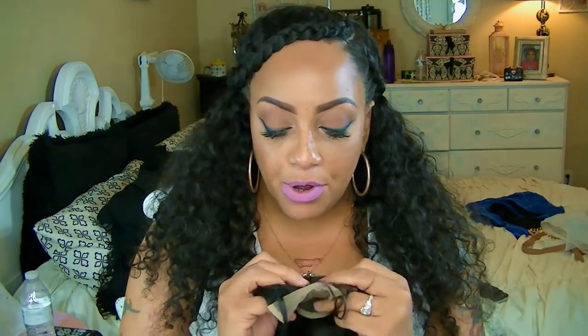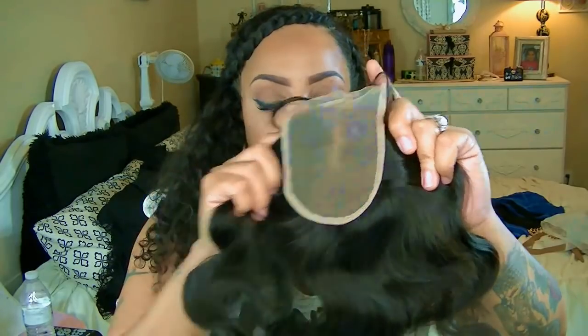The closure is just as soft and the knots are really thin, which is good because you don't have to worry about bleaching them. It appears to be a middle part — a very thin pre-tweezed middle part. Lately I've been getting a lot of pre-tweezed middle parts and I've become accustomed to them. You can always work around it if you want a side or curved part. The knots are really good — really thin — and you can see right through the lace, which is great. The lace is a light color brown.